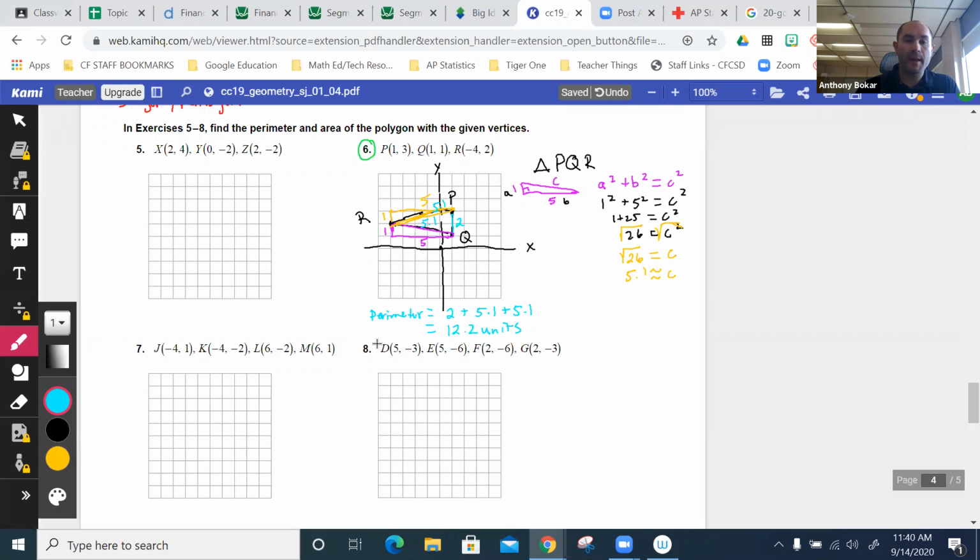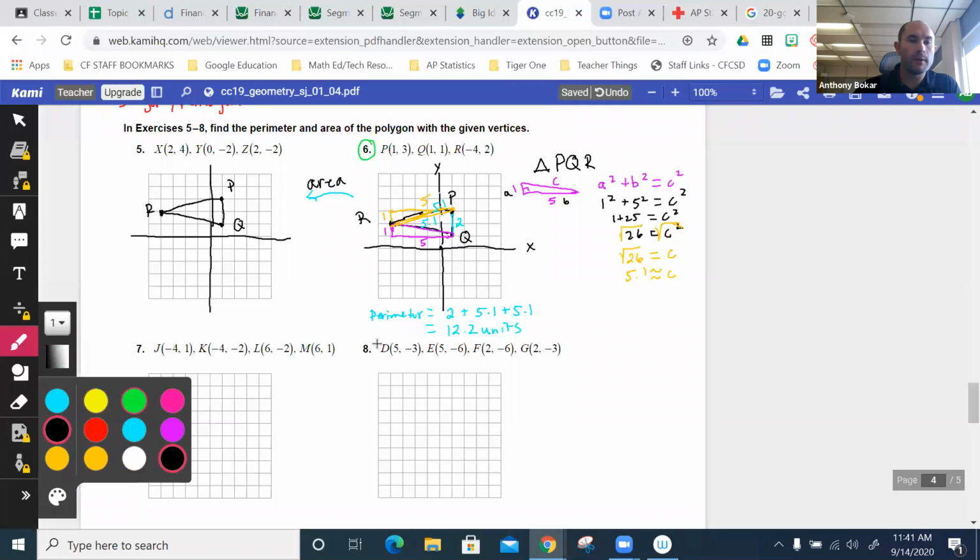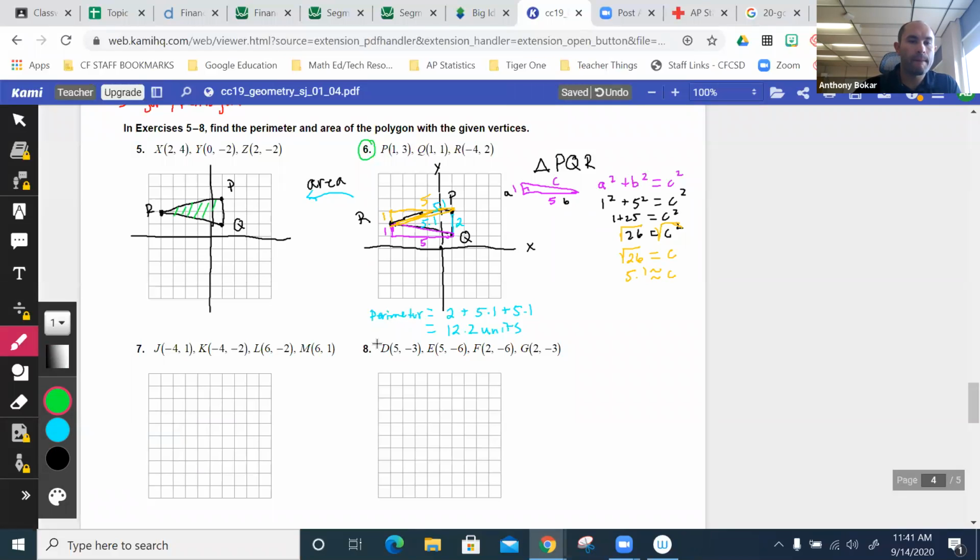So let's take a look here, and we can actually do a little bit with the area. I'm going to kind of spill over to this grid maybe to help us with the area for this one. So I'm going to use 5 as an extension of, let's do the area over here, so it doesn't get all nasty together here. So let's do the area. So Q is here, P was here. So area is the space, right? The space contained inside of your figure. Okay, so what we want to know is this area in here. That is our area we're trying to find. How many blocks is that?